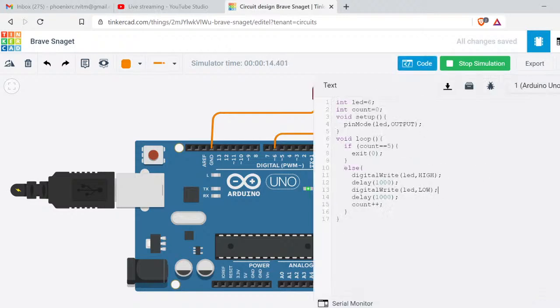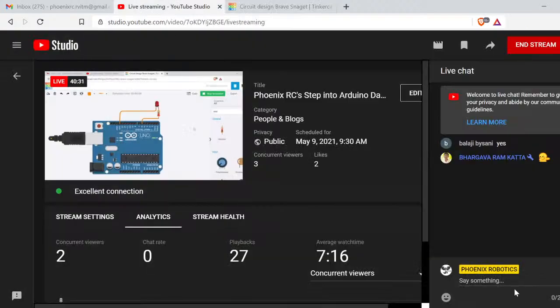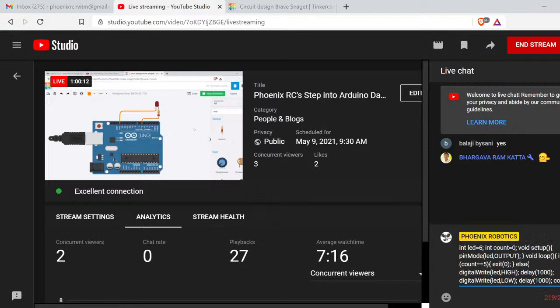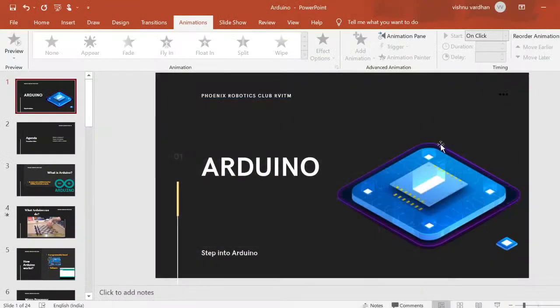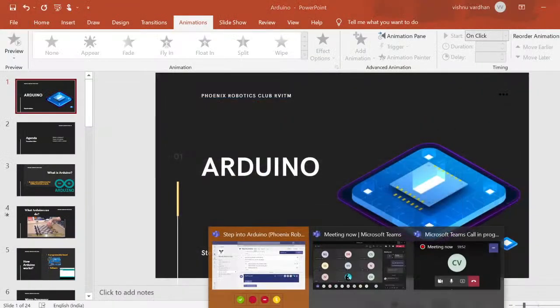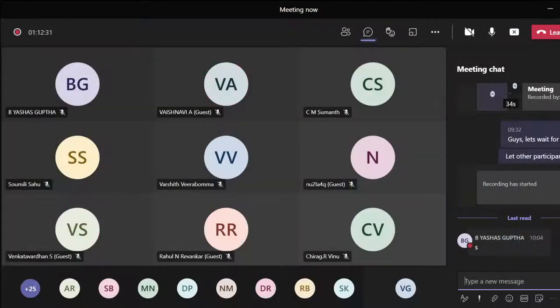Yeah, sure. 1 minute. I'll just copy this and I will ping in the Instagram chat box. Like, I'm sorry, YouTube chat box. It's a restriction. Yeah, one thing I will do after the session, I will send everything. Otherwise, I will drop in the chat box. Yeah, Teams chat box I will drop.